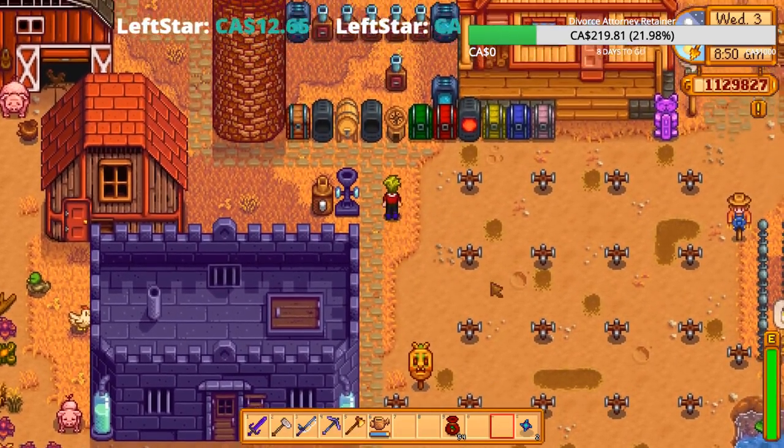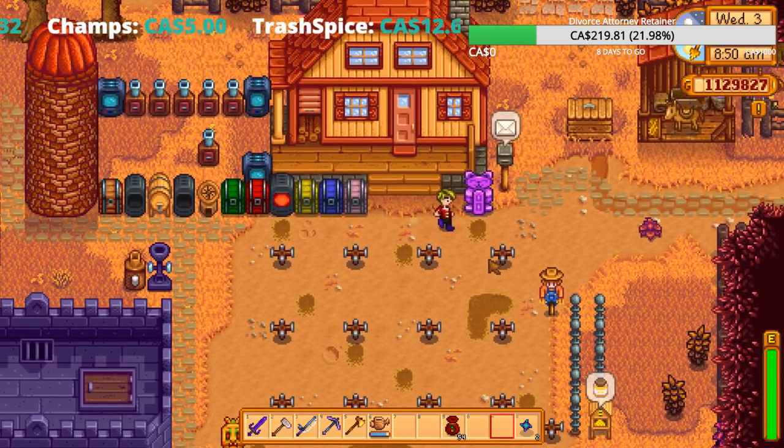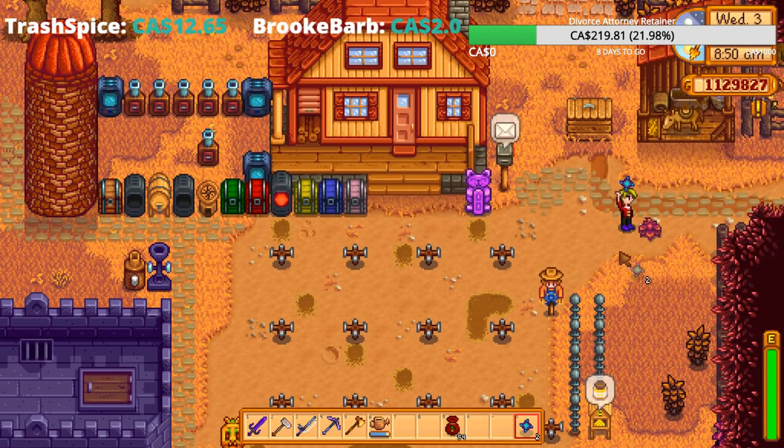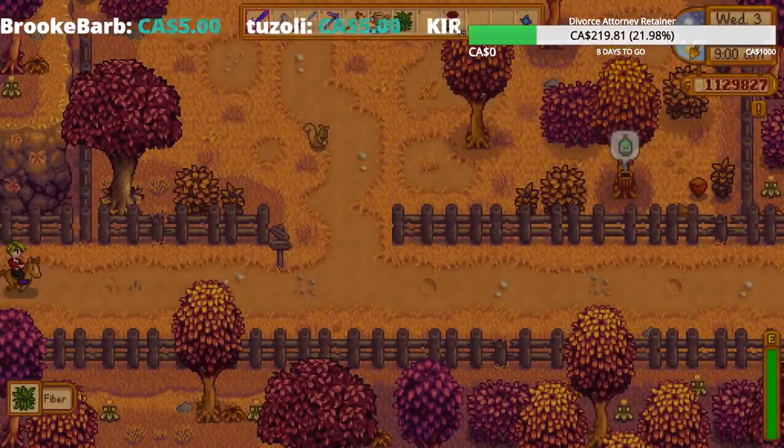All right, let's go get fertilizer. Yes. And bouquets of flowers. And perhaps a cellar. Rapid fire.